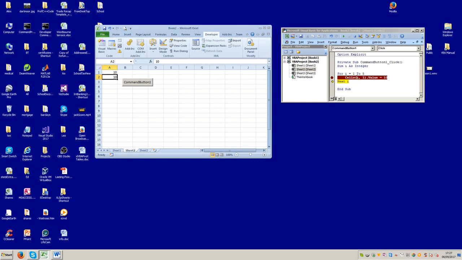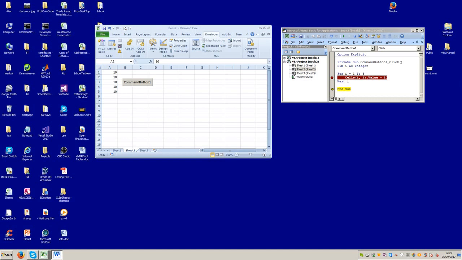Remember, this is row 2, column 1. If you forget which one comes first, remember the girl's name, Rose Collins, because Rose comes first and then the column. So it's row 2, column 1, you put the value of 10. So I'll just keep pressing F8, rather than F9, thank you. F8 will keep putting the values down until it reaches I is equal to 5, and then it will basically finish. But we all know that it's actually 6, but that's a bit of an anomaly. Never mind. Okay, well that's the use of the for loop.